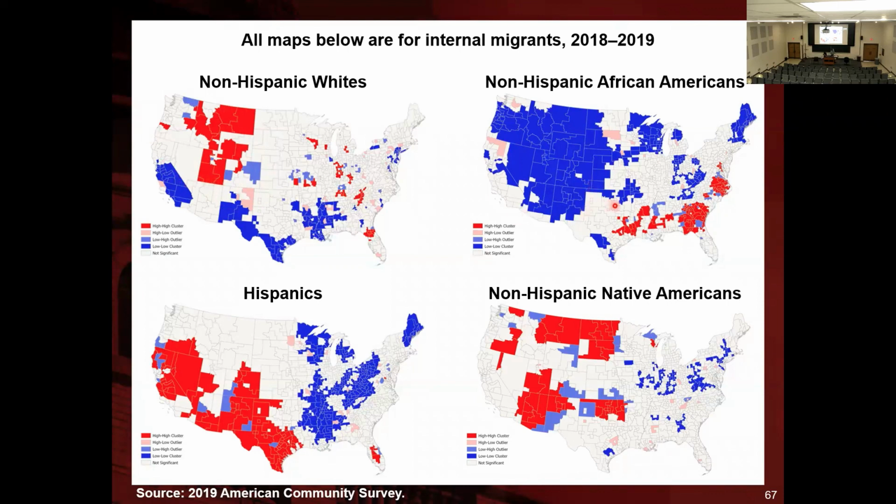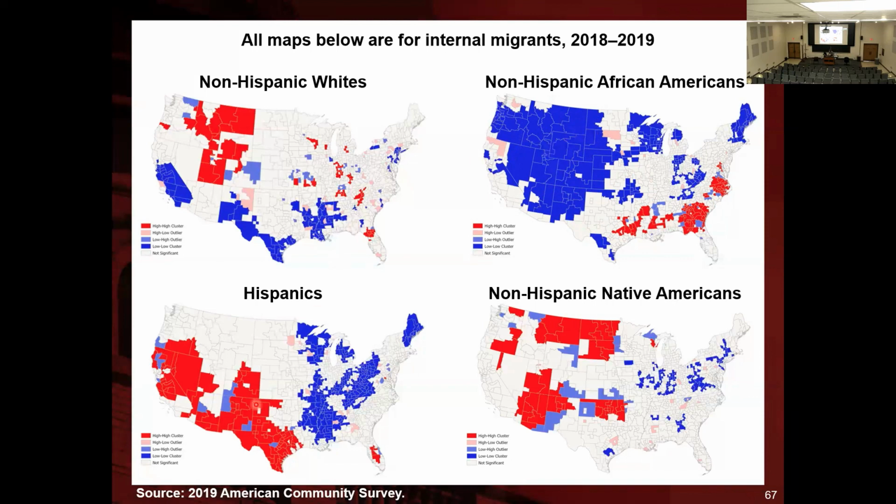Non-Hispanic African Americans. For me, this is really interesting, and this is talking about the return migration, right? In the Great Migration, a lot of African Americans moved from southern areas to the north. And what these studies in the textbook were saying is that now you see the opposite trend: people going from the north to the south. And this result is showing that they're more likely to move to the southern areas. And this map for me is really interesting to show the really low levels of migration of African Americans to half of the country. All these areas here are receiving really low levels of internal migrants who are African Americans.